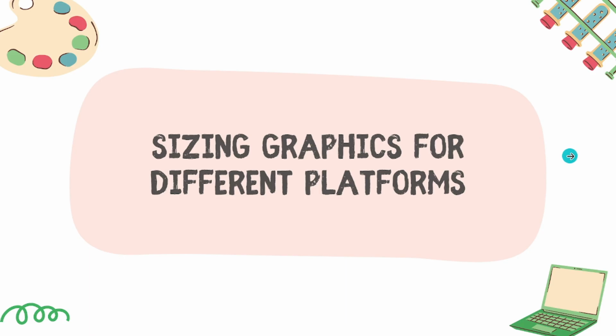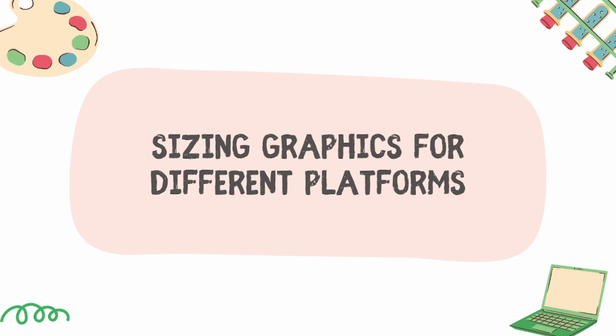So the next one, we're talking about sizing graphics for different platforms. I want to believe that on the first day of the class, I told you guys that for each design that you want to make, there is a document size for it. If you want to design a flyer that you want to post on Facebook, you will not use the Instagram size document for Facebook. Why? When you upload it on Facebook, the size will not be the same. Do you get? Some parts might crop out or it might be too small, and when you try to stretch it, it might be blurry.